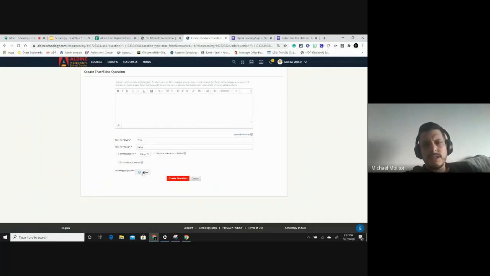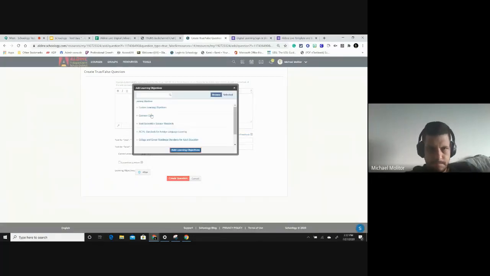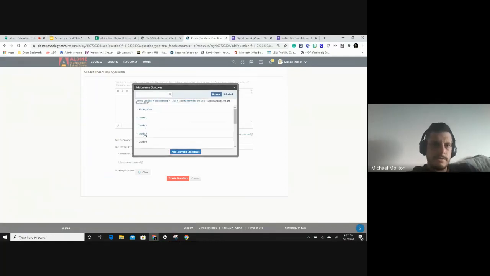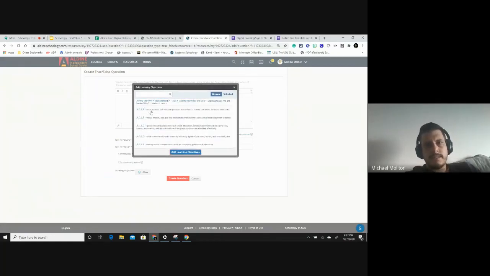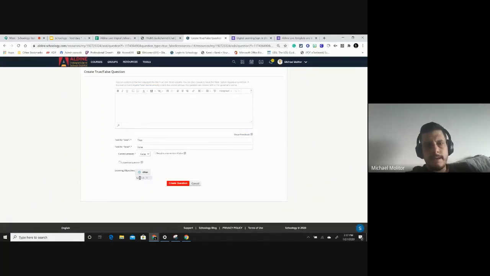The other thing, and this is for all questions, is the learning objectives. You can align your learning objectives for each question that you're setting up. So what you do is you click Align, you look for state standards, Texas, there's TEKS. I'm going to select language arts. I'll select 3rd grade, and let's say it's 3.1a. It's just a random objective. Remember, objectives are based on the questions you ask, but I will click on it and you will notice that it pops up.